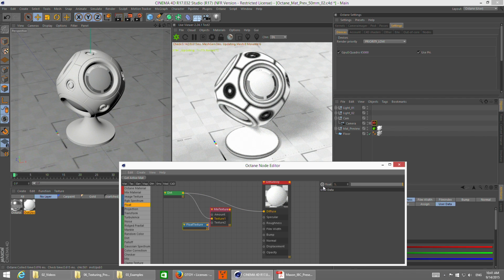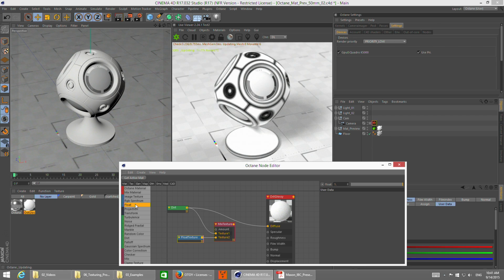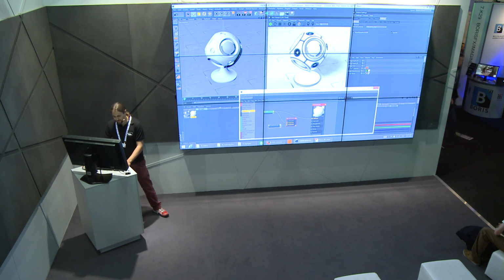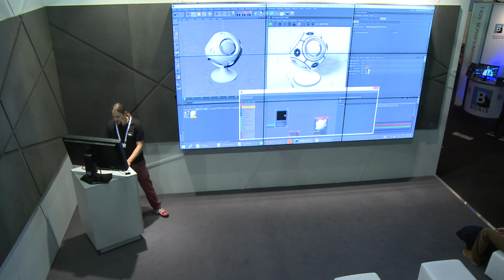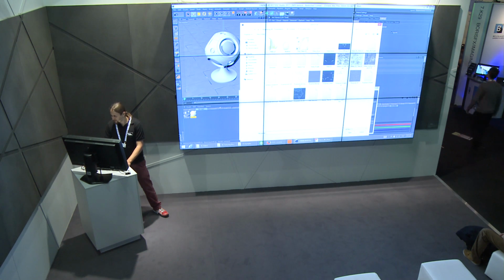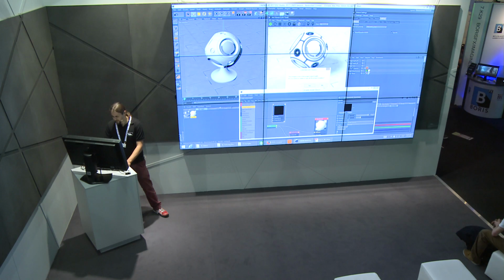And 1 in the RGB color space is white, so 0 is black, 1 is white. So if you use that float value, you can get different grayscale values out of it. And for the amount slider, I want to actually use a texture. You can also use a noise, but a texture normally gives me a more organic feeling of my surfaces. So I'll just load that texture here. I think it looks good. So let me just load that.